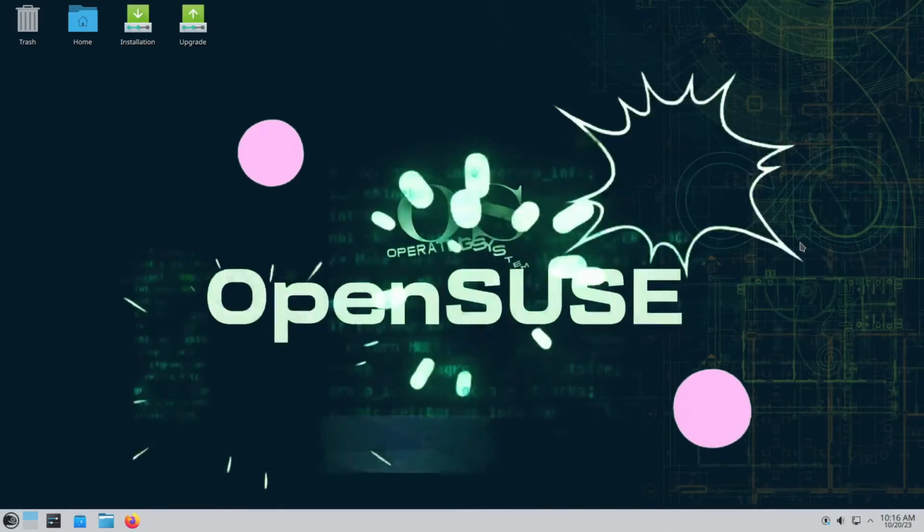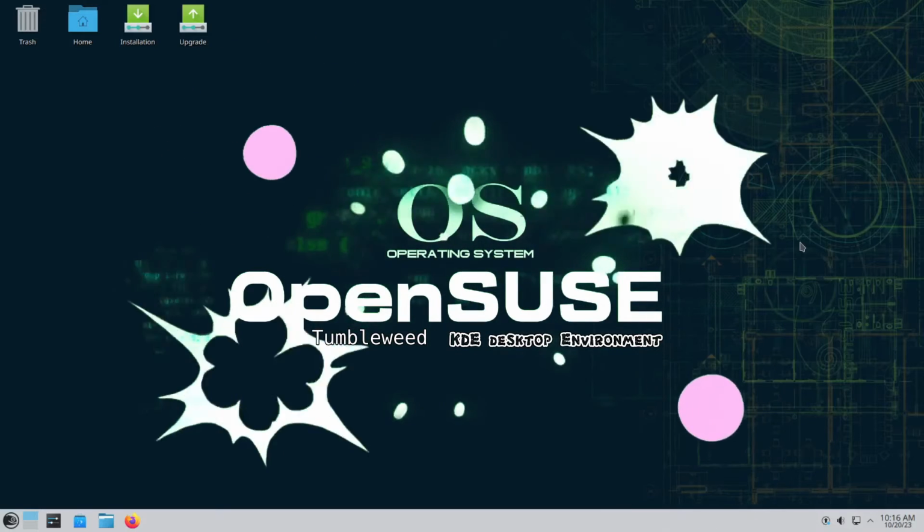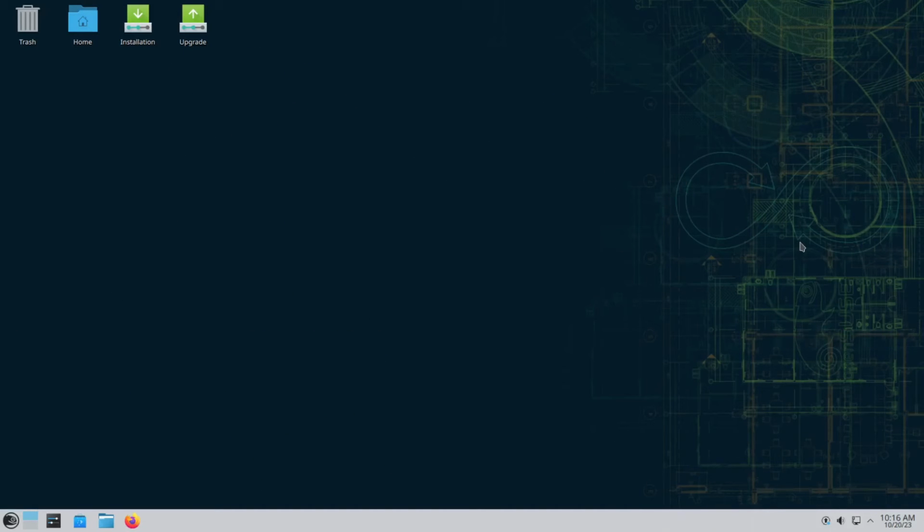Today we're gonna take a look into the OpenSUSE Tumbleweed KDE Plasma desktop environment. So we are now in the live environment, which is the installation after you log into the ISO, or open the ISO file via a GNOME Boxes virtual machine or the Oracle virtual machine application.